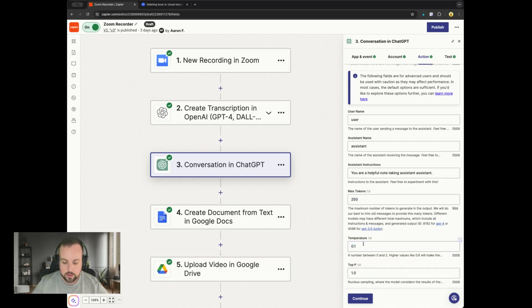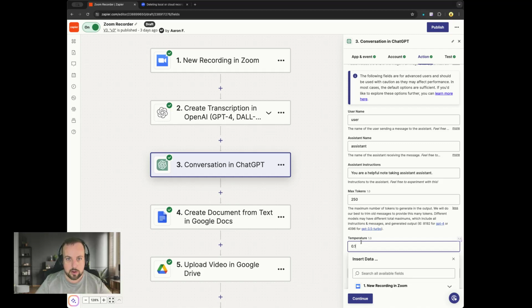Now the other thing, the temperature, I actually did change here. So I've set this to 0.1. I think it was by default around 0.9. Whenever you start setting this up, you'll see that. But I would highly suggest changing the temperature because the closer it is to 1, the more that it actually tries to just create things and make up things.